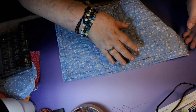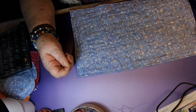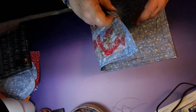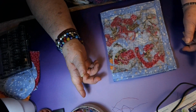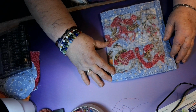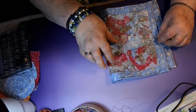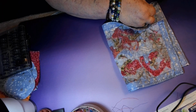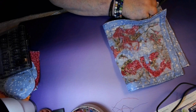Now, I just showed you what not to do. So if you try to make a cover like this, go ahead and measure. Actually, this piece of fabric was straight when I started it. It's not straight anymore. But like I say, it's a junk journal cover, so who would expect anything better than this? Shall I put this up or shall I just delete?